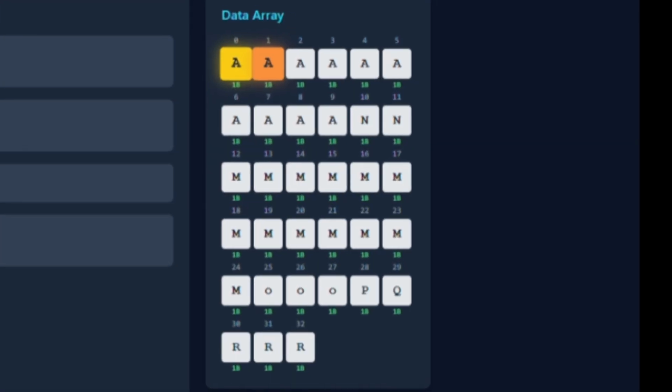At this stage, the string is represented as an array of characters. Each character is stored in a separate memory location. These memory locations are arranged sequentially, forming a continuous sequence in memory. Every block represents a single character, and each character occupies 1 byte, or 8 bits.